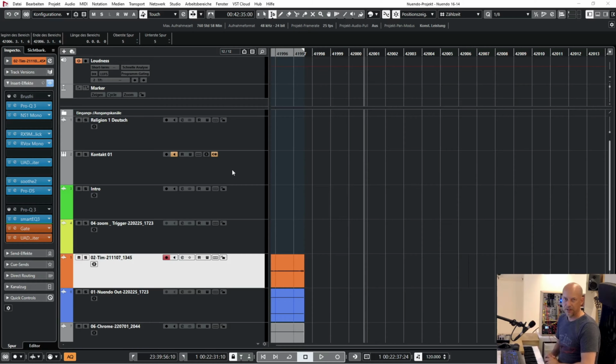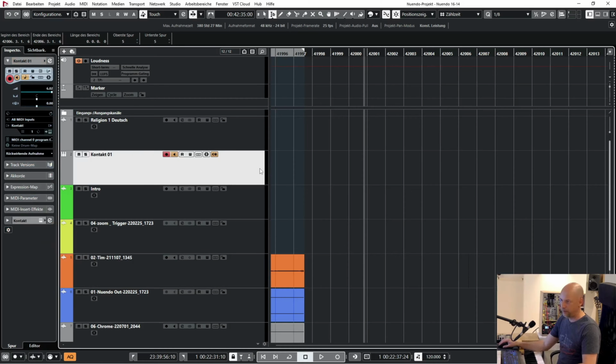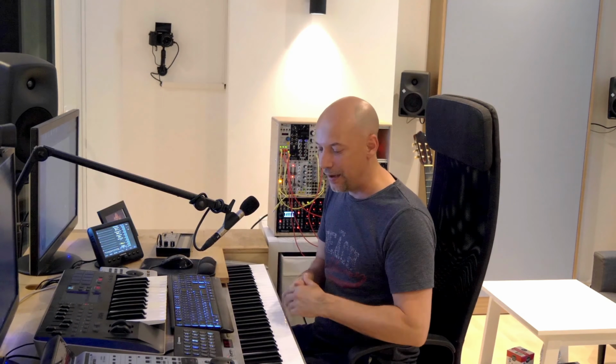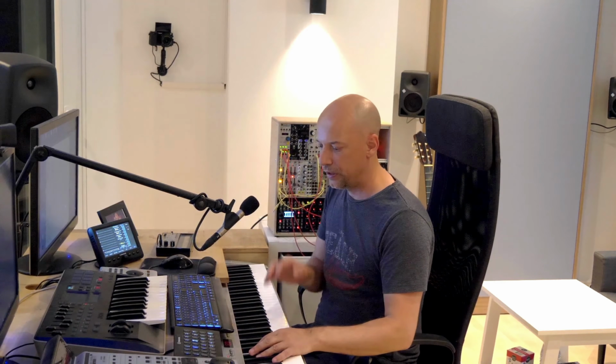And the second is the sound of the keyboard here. So let's play a harp. Sounds okay. But the microphone hasn't been open. So I play again and the microphone is open.